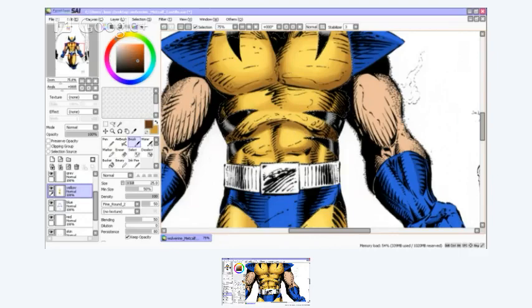Since this is the bottom of the rib cage, it has to be darker for the shadow. Okay.